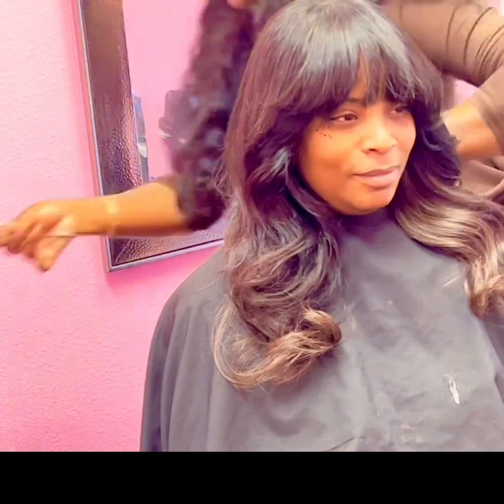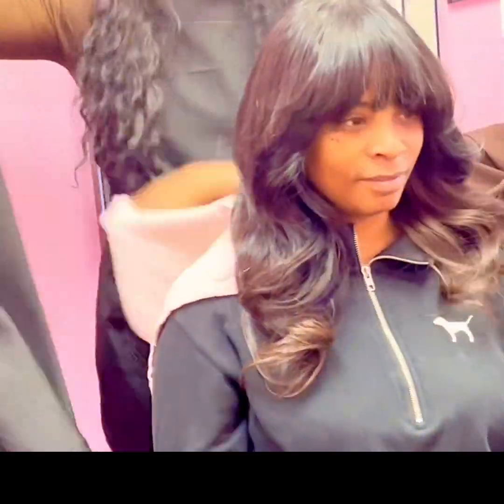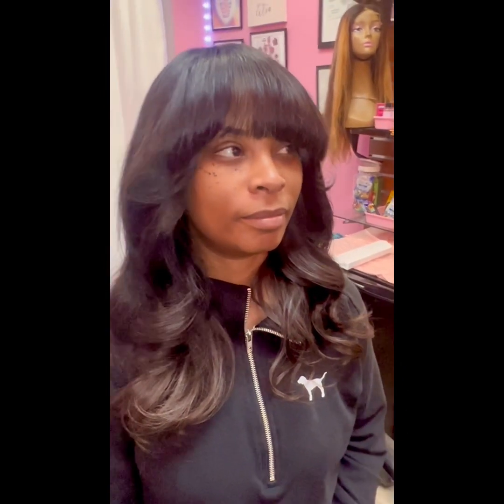Natural hair is protected and it just looks natural, and we don't have to worry about too much of her leave out being exposed to the weather and giving her edges to grow. It's still a natural outcome. Love it. How could you not?